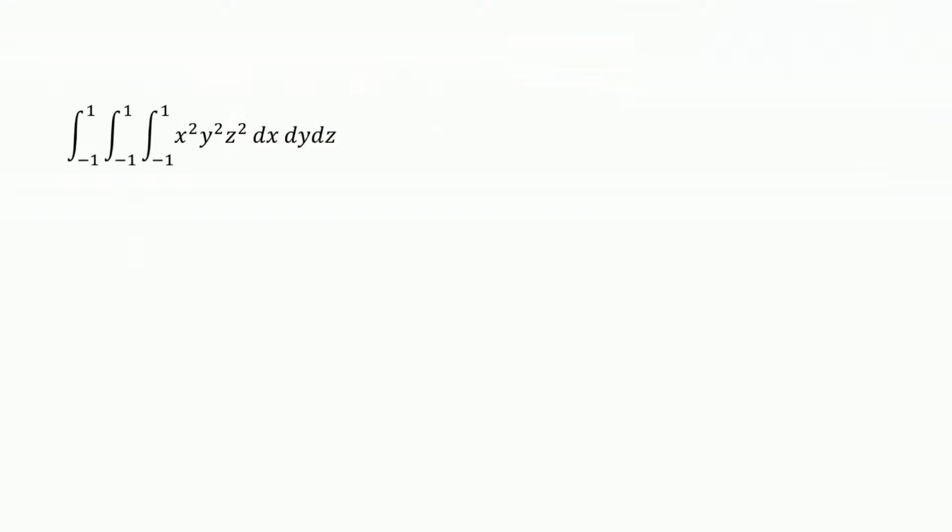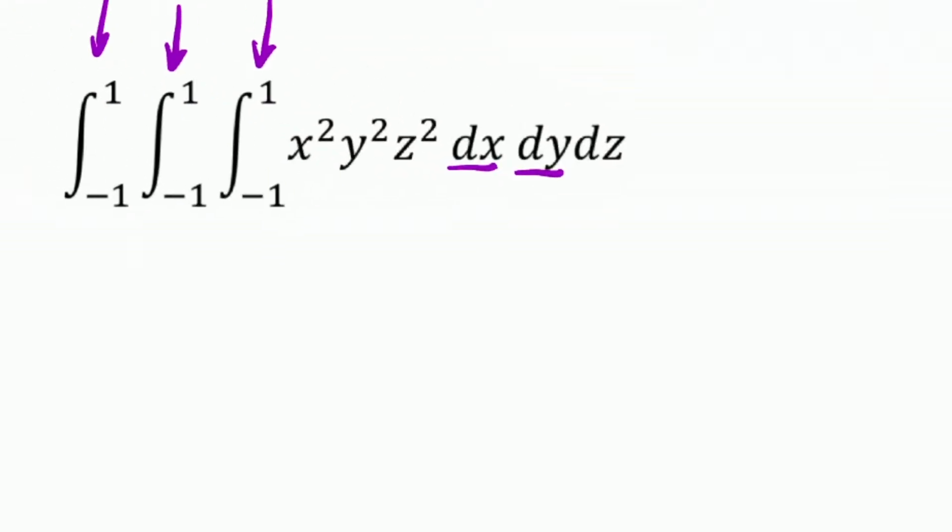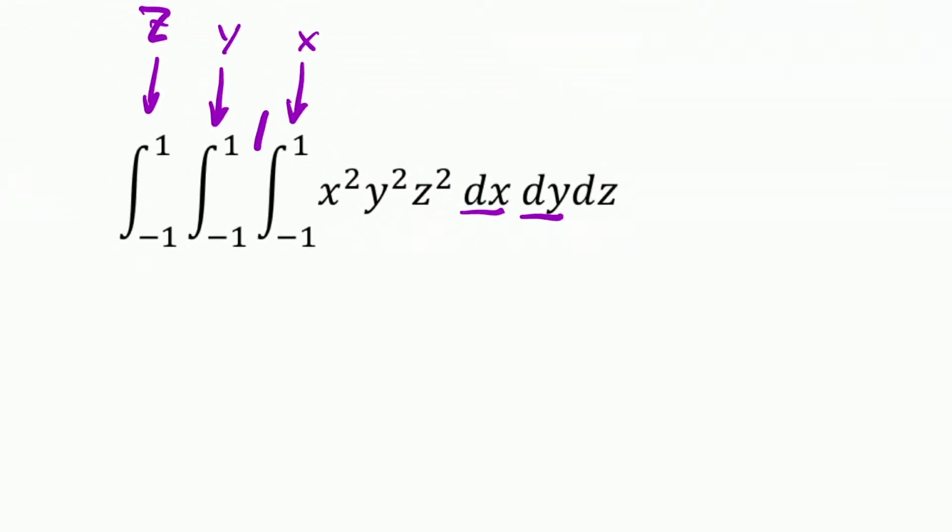If you just pay attention to what's going on with each of the integrals, you're going to be okay. It might have helped if I had labeled these. So notice that these numbers are values for x because of the dx. These are values of y, and then these are values of z. As long as you pay attention to which level of the integrals you're doing, you can separate these and do them one at a time, keeping track of what's what. So let's do that inner integral.